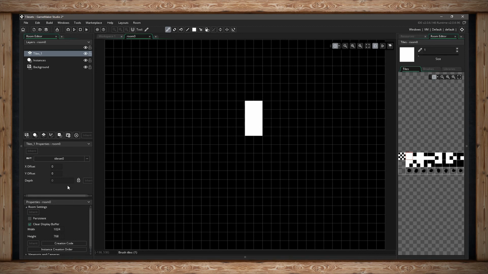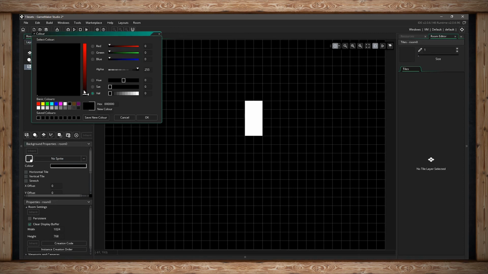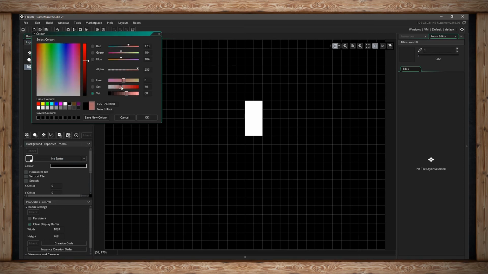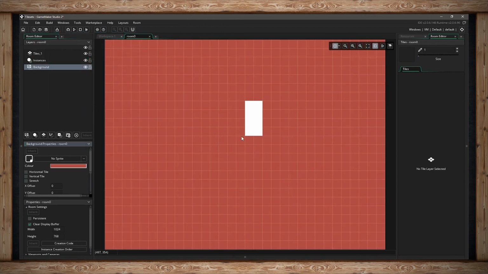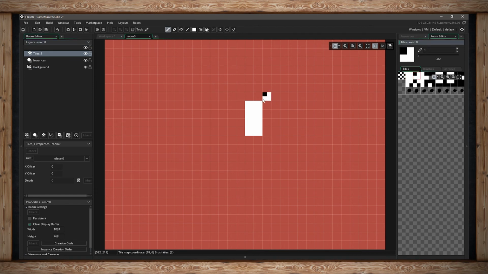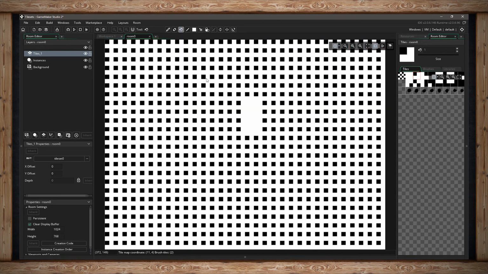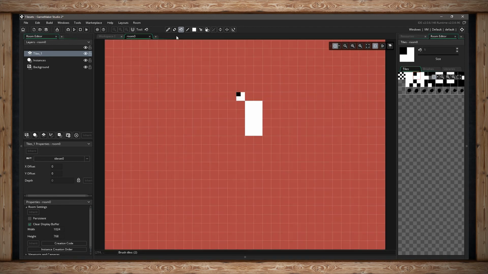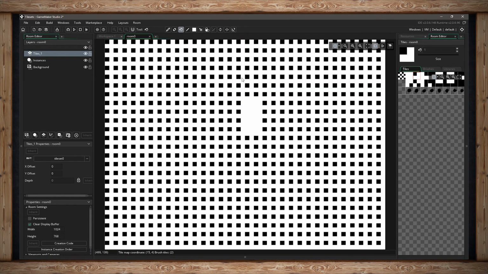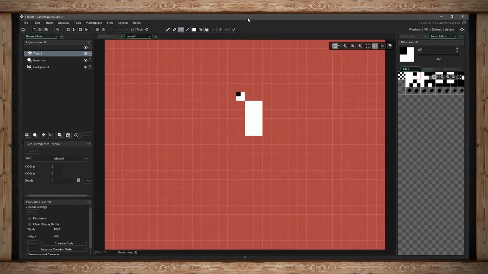Since I used black, I'm actually going to go into my background and change its color to, I don't know, just this kind of pale red. That's kind of bright, but it should help you see the difference between the black that's part of my tiles and the background. So yeah, you can draw one at a time, you can erase, you can fill. I can't undo that. Oh, wait, yes, I can undo, it's highlighting where I'm selecting. Seizure warning, I'm sorry. And you can create lines, and all the tools are available.